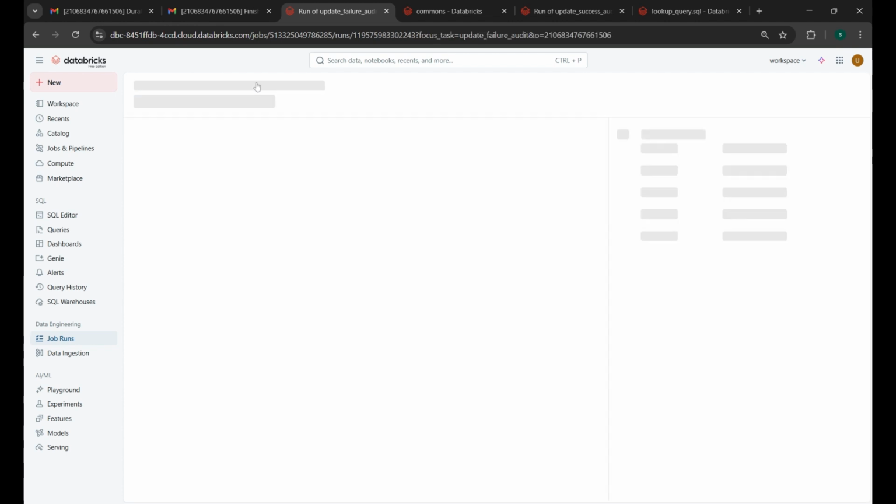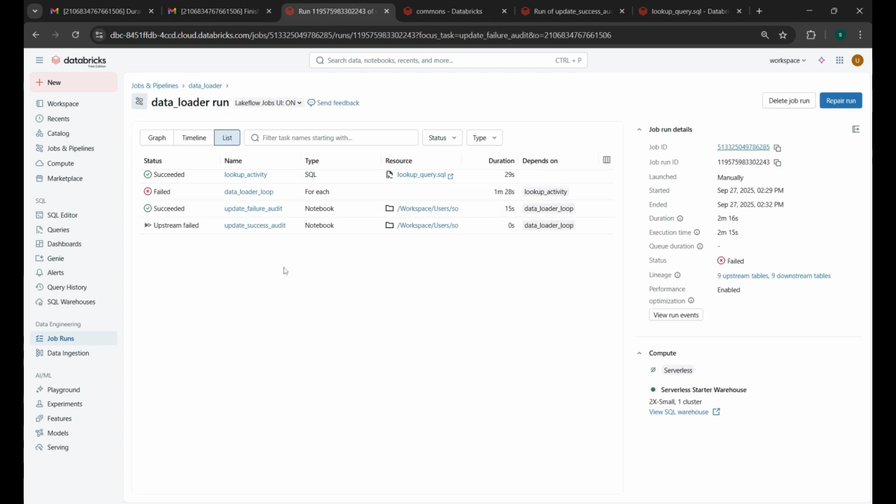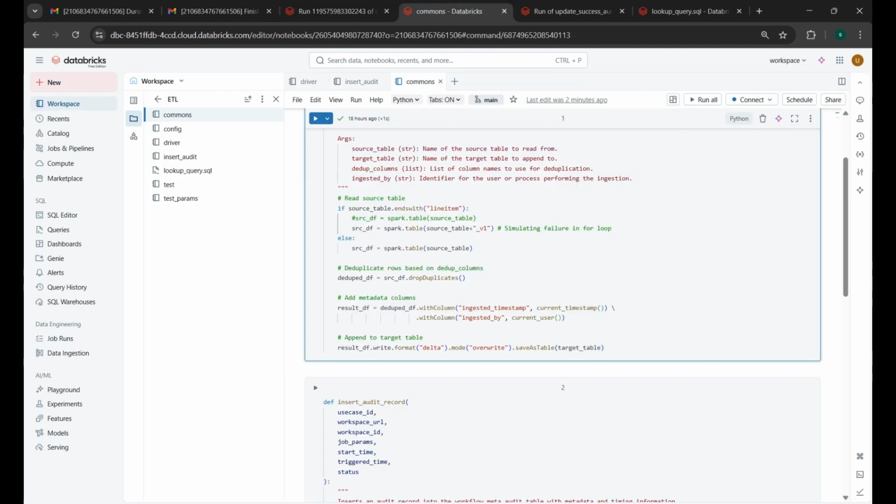Now, let's assume the job has run, and we understood that there is a failure and we need to restart the job. So number one, as part of our daily ETL pipeline, we will either uncomment this, or you can make the active flag inactive for this row, and you can run. But for showing the purpose of restartability, I'm just getting back the code. Assume you have a DevOps process in place, where you have to raise a PR and then make the bug fix. Assume that is being done now.